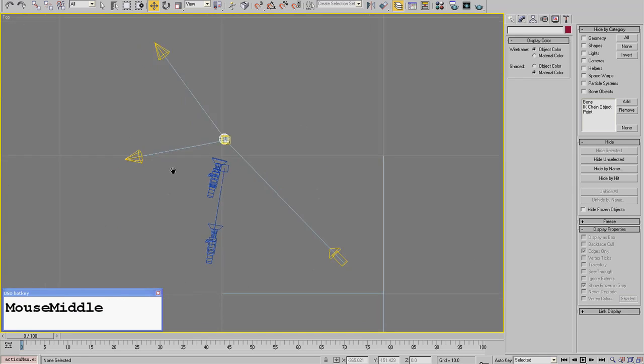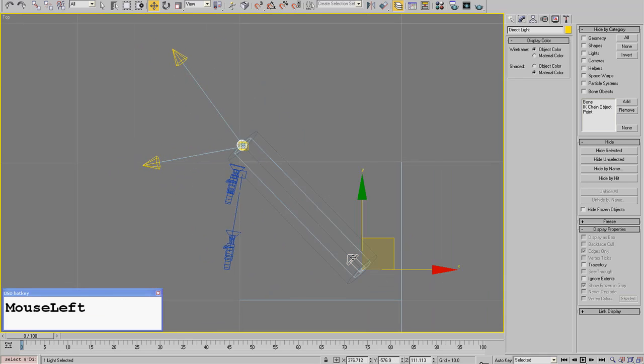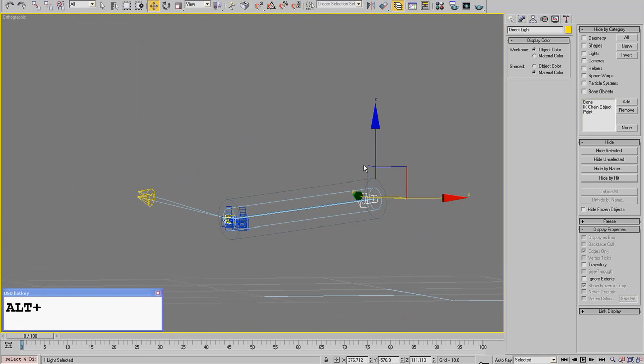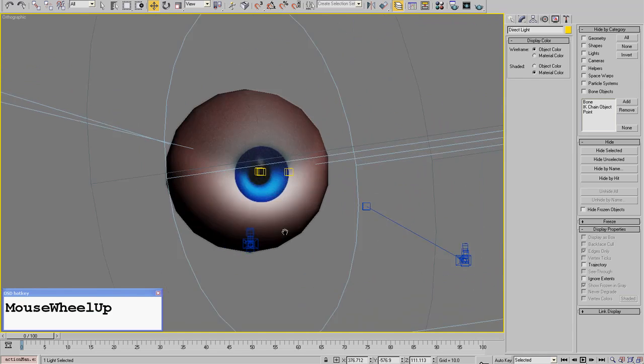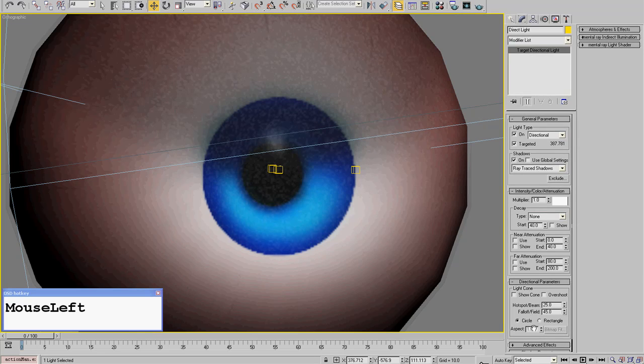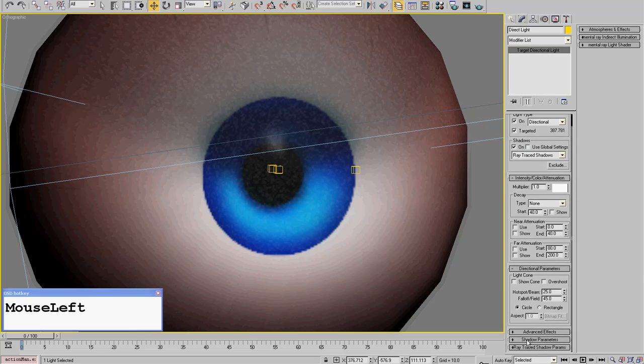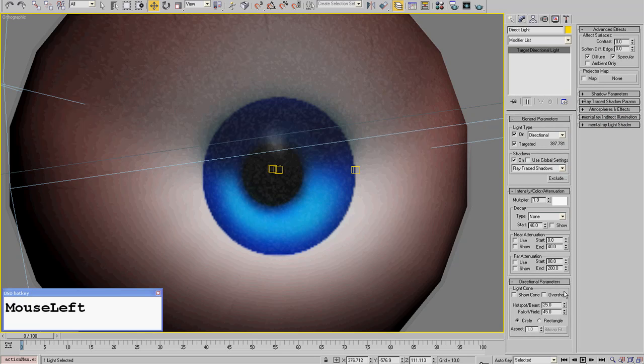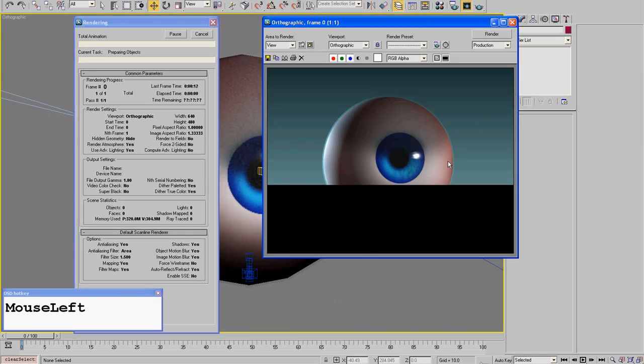Okay, another thing that I usually do is, sometimes you cannot get a good specular highlight on your eyes just using the main light. So what I'm going to do is to change this to not use specular as well. So we get a specular-less eye.